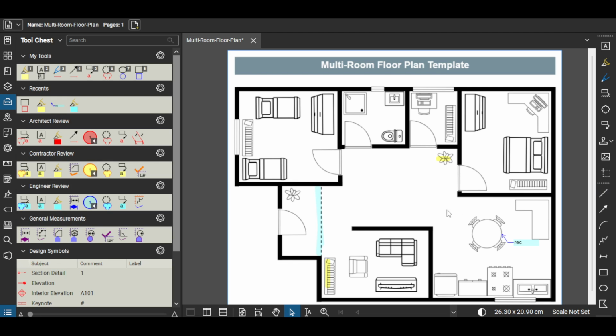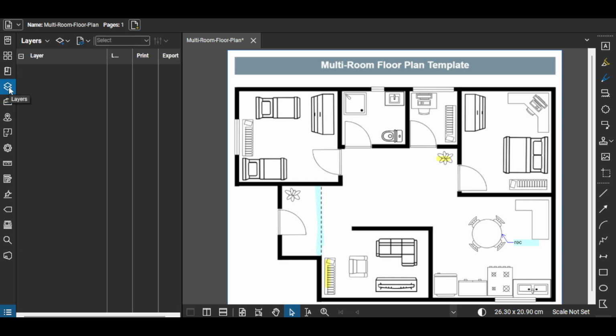Once your document is on screen, take a moment to get oriented. On the left side of the interface, you'll typically see a vertical strip of panels. One of those is the Layers panel. It's often represented by a small stack-like icon or a tab labeled Layers. Depending on your workspace layout, it might appear as a docked panel or a tab along the side. The important thing is that you can see the list of layers associated with your current document.